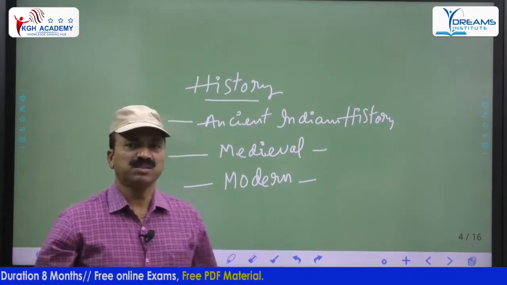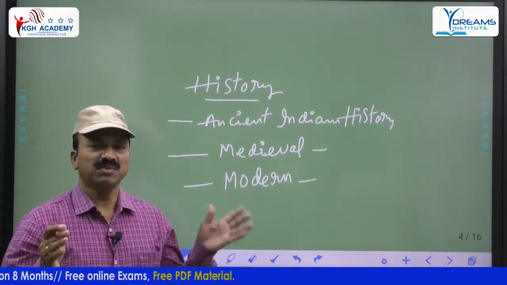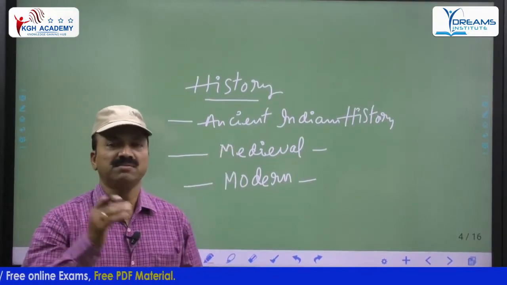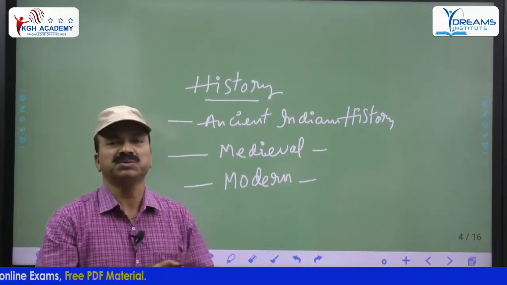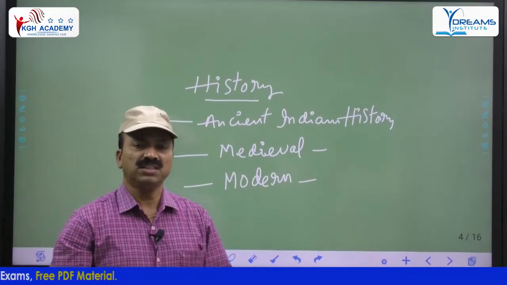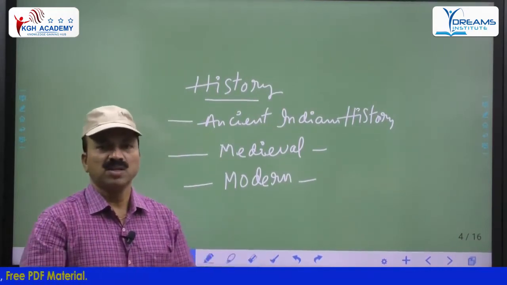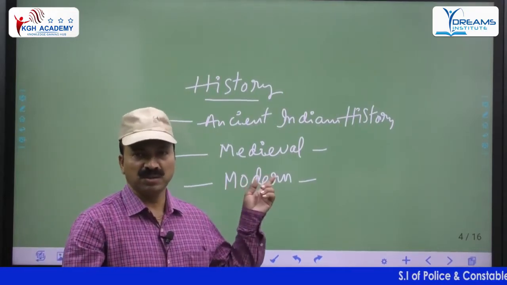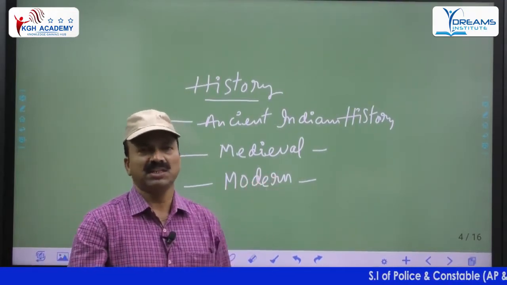In the modern area, especially modern India, they will ask many questions. Ancient also they will ask a few questions related to art and architecture or conditions which existed in the ancient period. What areas are there in ancient, you know well. One of the important areas is the Indus Valley civilization.